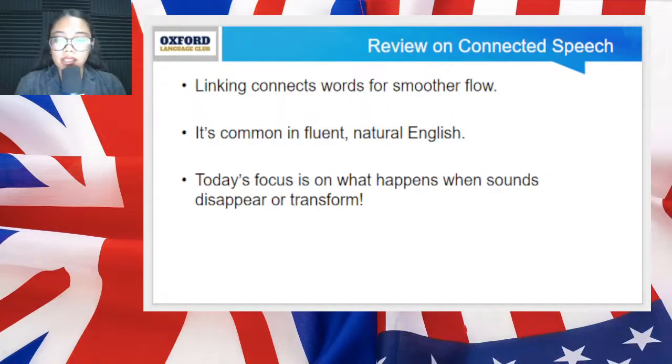As a quick reminder, the first point in our review slide states that linking connects words for smoother flow. Now, this is what we focused on last time. Remembering how a word ending in a consonant can link to a word starting with a vowel, or how two vowel sounds can connect with a little W or Y sound in between.